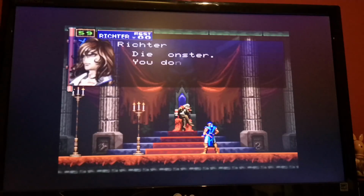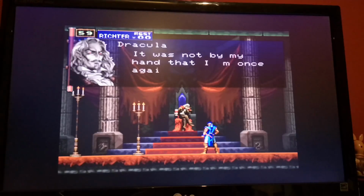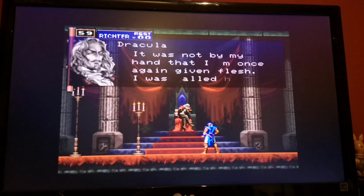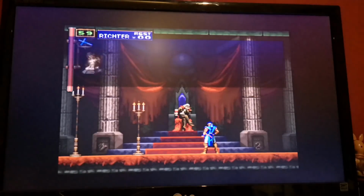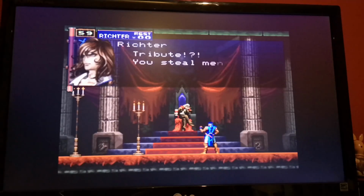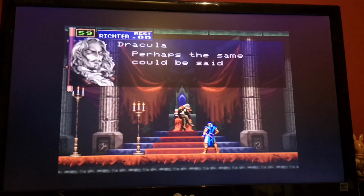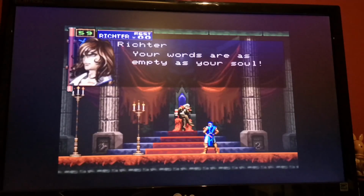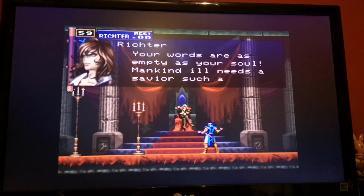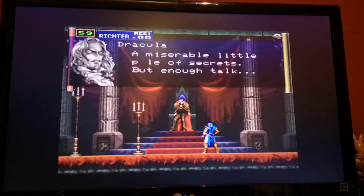Die, monster! You don't belong in this world. It's not by my hand that I'm once again given flesh. I was called here by humans who wish to pay me tribute. Tribute? You steal men's souls and make them your slaves. Perhaps the same could be said of all religions. Words are as empty as your soul. Mankind ill needs a savior such as you. What is a man? A miserable little pile of secrets. But enough talk. How about you?